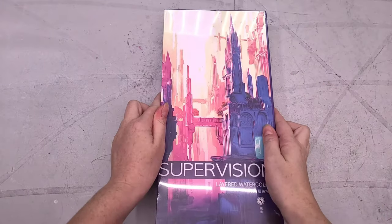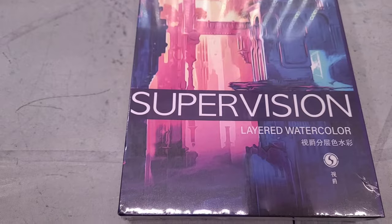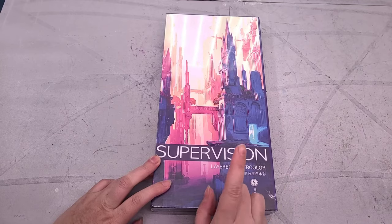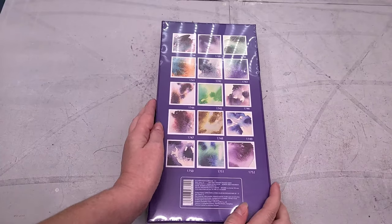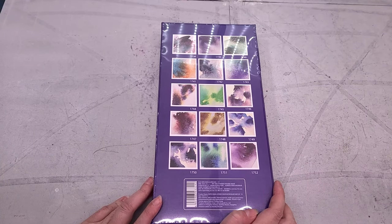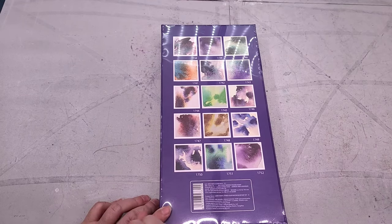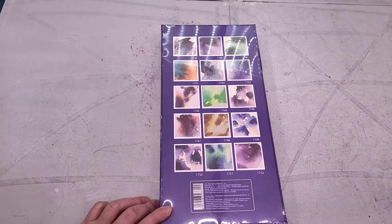Check out what we're taking a look at today. We are going to unbox, swatch, and field test the SuperVision layered watercolors, which is a totally different set from the other SuperVision layered watercolors we've looked at here in the past. What's really cool about this set is that not only do we get two color splits, but in many instances we get three and four color splits, which as somebody who likes Brusho, I am all about those colors.